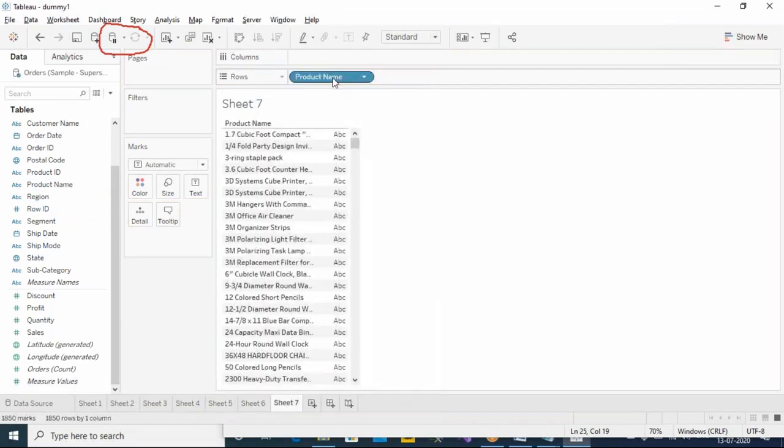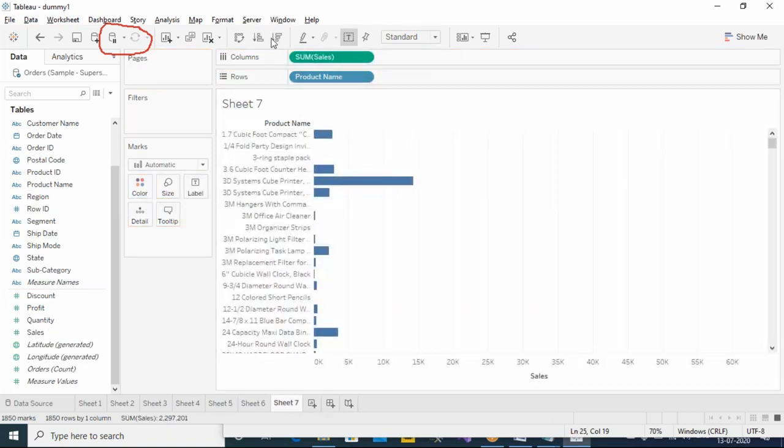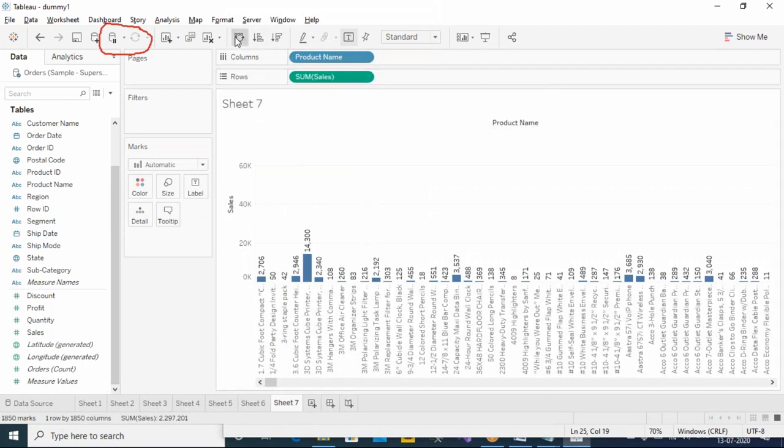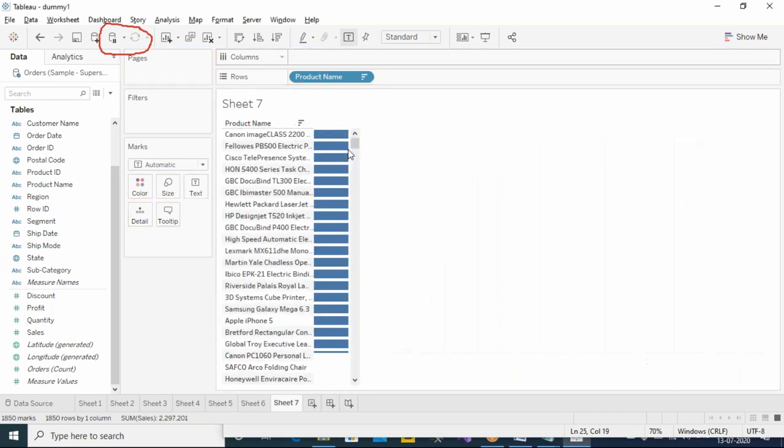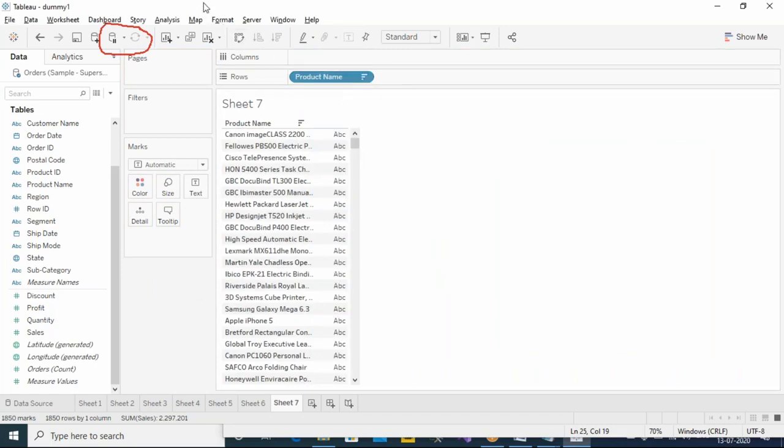So if you want the products here, so I'm asking how many products I sold. So if you put sales here, this is the sales information. Sorry, let's sort out in the descending. By this product, I got this much of sales. But what I'm asking, how many products did you sold? So there is no sales here. I'm just asking the number.